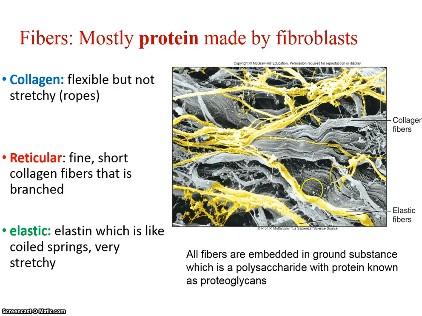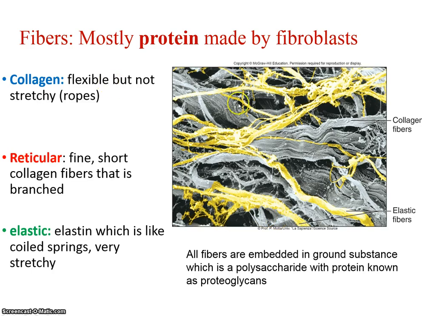All right? So here's a nice scanning EM of these fibers, and they would be found in the extracellular matrix, right? And the cells themselves would be surrounded by this. So they are mostly protein in nature, all right? Collagen, reticular filaments, and elastic fibers. All right, so what value do they have? So here's a lot of collagen with a nice scanning electron micrograph. Here's some elastic, right? Colored in yellow here.